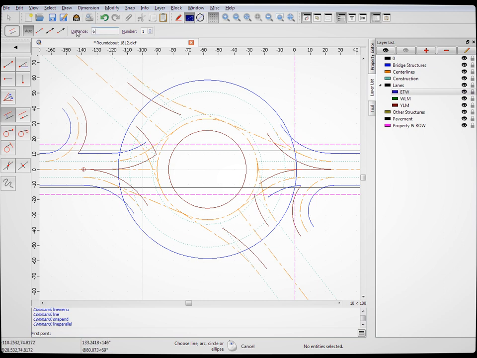And back to 6 feet for, oh no, wait, we need to do 18 because we're crossing a whole other lane. Interesting. This isn't quite turning out like I expected it would. That's going to take some cleanup.